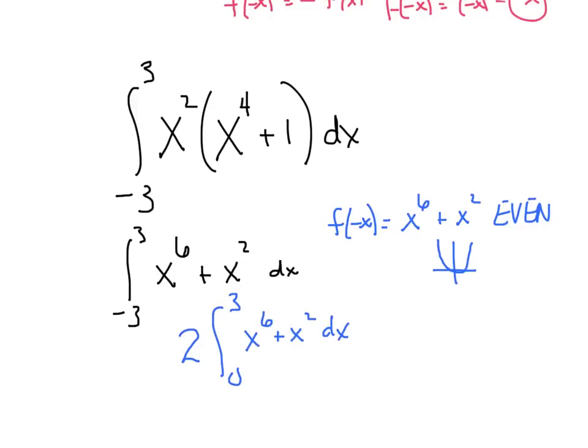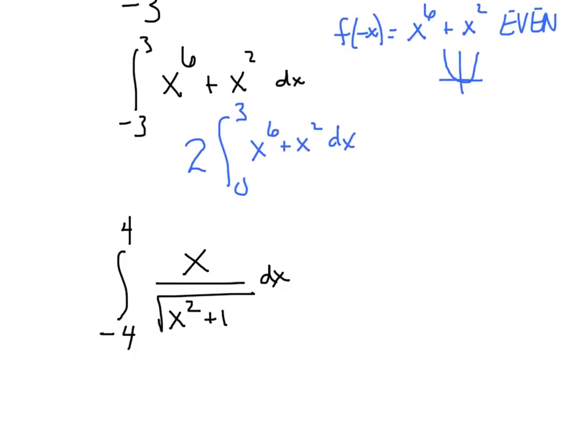Now you might be saying, well, you still have to integrate and plug the bounds, and why is that beneficial? But if you're not in love with the number 0, hopefully by today you will become in love with the number 0. Plugging 0 in is so much easier than plugging in negative 3. Okay, and that's one main reason we try to find, if we can rewrite it.